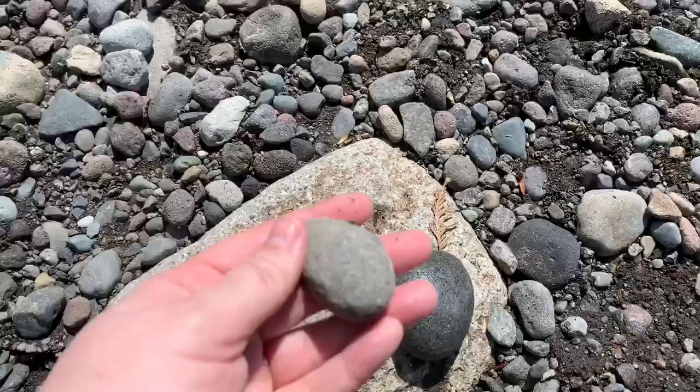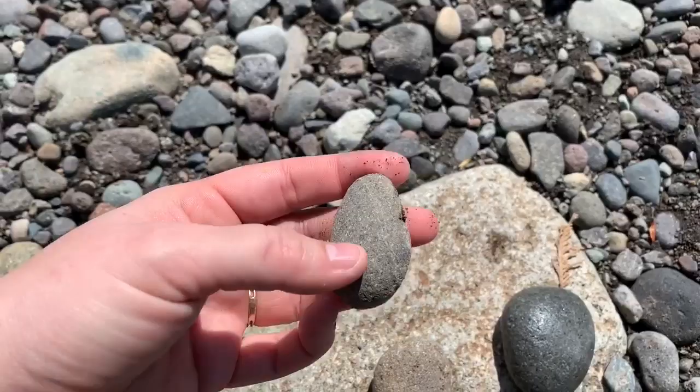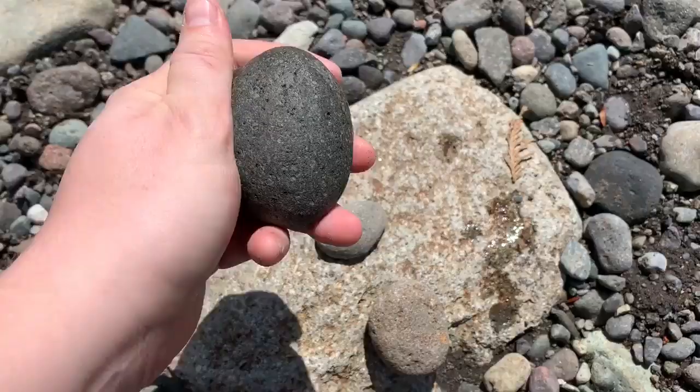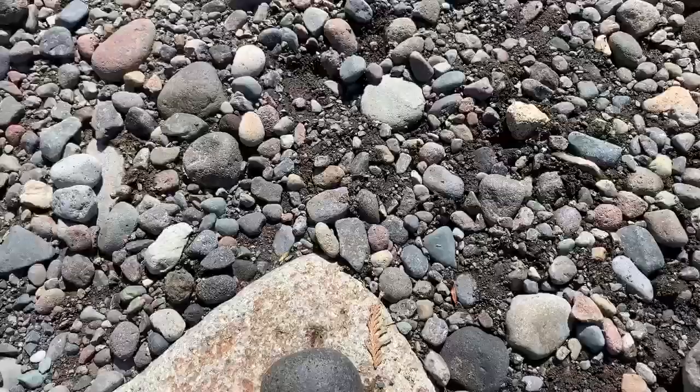I thought this one was really interesting because one side of it is very flat. The other side is round. So this will be really easy to paint on because I'll be able to sit it on my desk really easily. Then I also like having a bigger surface to work on. This one also is pretty flat on the bottom, which I thought was a great idea, but is smooth and round on the top.